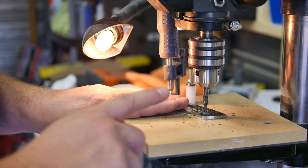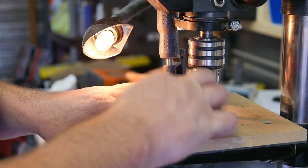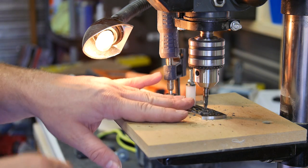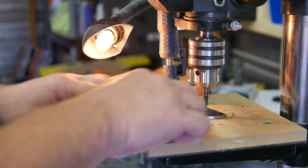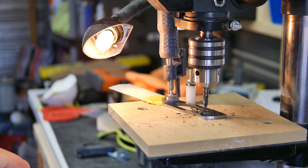What I'm doing is using this Tap Magic oil to try to keep the bit cool and keep the metal from going out everywhere. But I'm keeping my bare fingers about an inch away from the blade on the metal to make sure I can feel how hot the metal's getting. I don't want the metal to overheat. I'm just going slowly there to make sure that there are no problems.